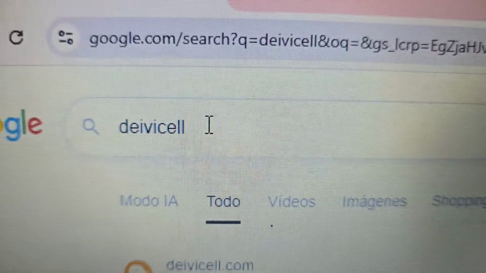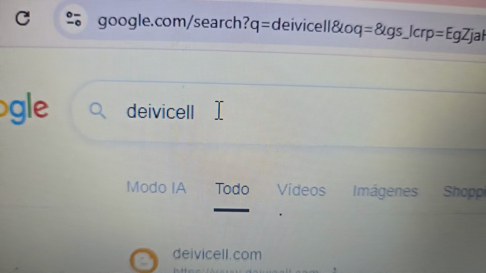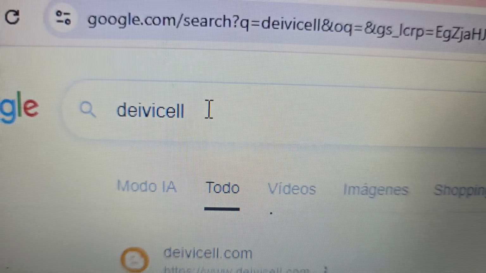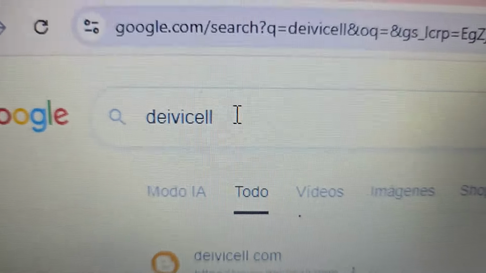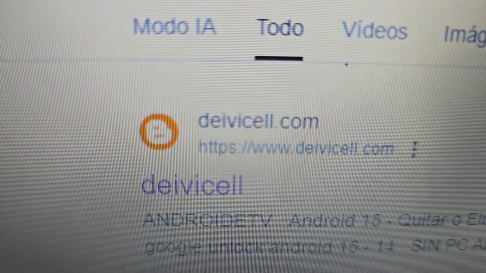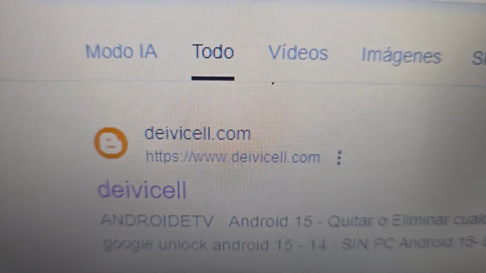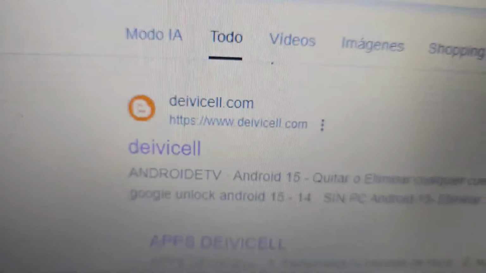The page name is spelled D-I-V-I-C-E-L. When you search for it on Google, you'll see this option here. The page will appear here. Let's select the page.